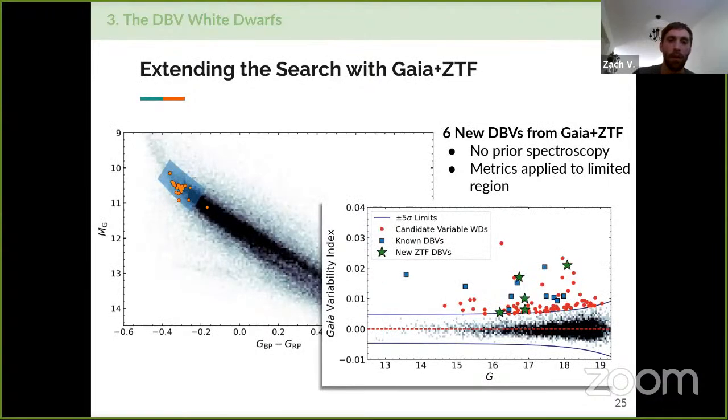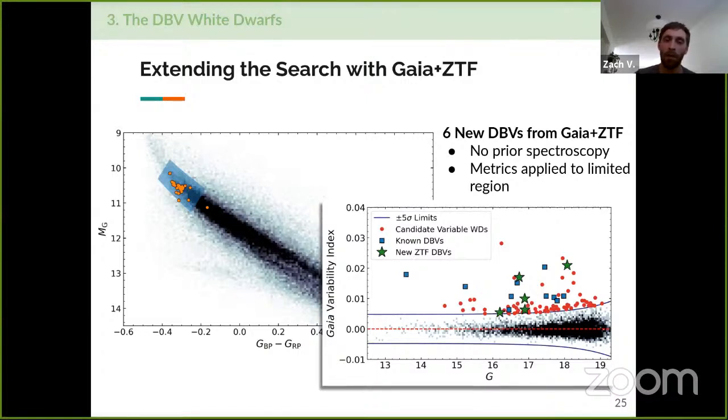Okay, so what are the next steps for finding these? I'm interested in using time domain survey data to find more of everything that we need to find more of, essentially. And so I mentioned previously that we've used these variability metrics to discover all sorts of variable white dwarfs. But I was talking about it in a very global sense. So I took the entire white dwarf catalog from Gentile Fusillo's paper and ran it through this pipeline of variability metrics. But because the ZZ Cetis really dominate when you do a global search for variability, if you're looking for a specific type of variable star, it's better to cut the ZZ Cetis out as best you can.